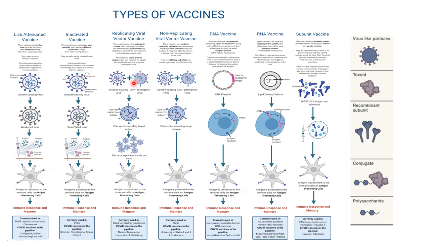In vector technology, a low pathogenic virus acts as a carrier for the antigenic material of the disease-causing pathogen. This antigenic material is incorporated into the low pathogenic virus, which enters the body, multiplies, and causes immune response and memory. When it multiplies, this is called replicating viral vector technology; if there is no multiplication, that is called non-replicating viral vector technology. This non-replicating viral vector vaccine is used in Covishield — the Oxford-AstraZeneca vaccine — and also in Sputnik V. The basic difference between these two is that Sputnik V uses different vectors for the first and second dose.